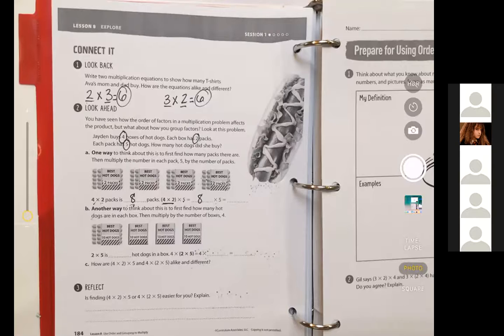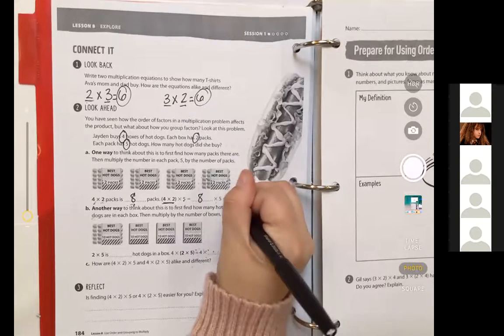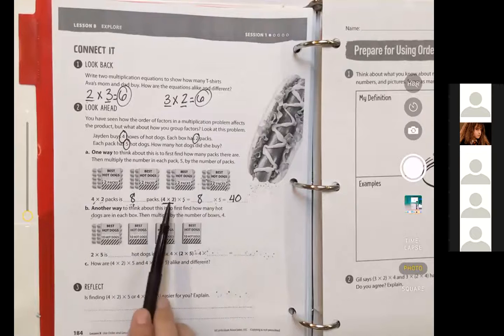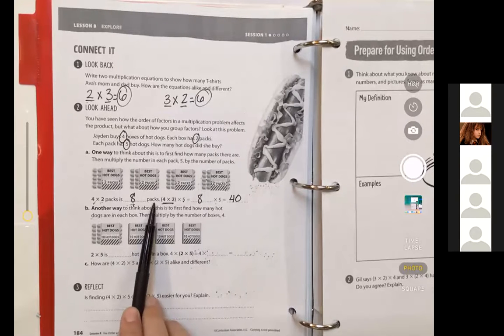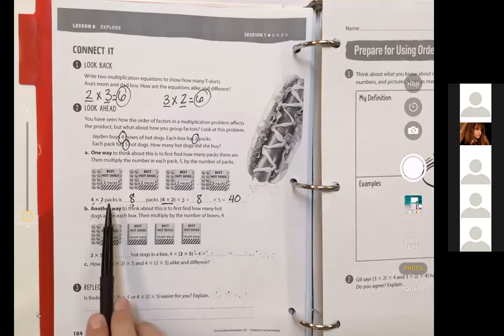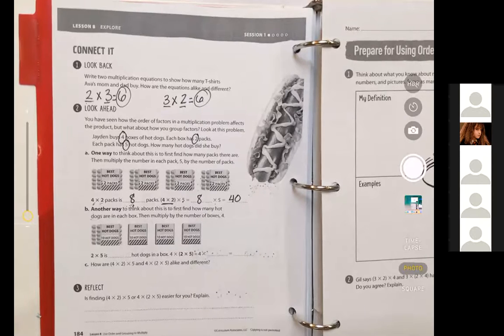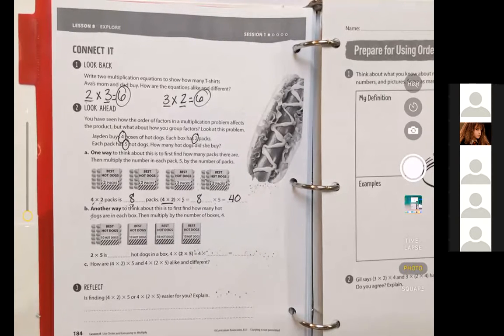Okay. So someone tell me. So remember, we're counting by five, eight times. So someone can put it in the chat if they get there before me. We have five, 10, 15, 20, 25, 30, 35, 40. Good, I had a couple people in the chat tell me 40, which is right. So in the end, eight packs of hot dogs, and there's five in each pack. So that tells us that in all, she bought 40.